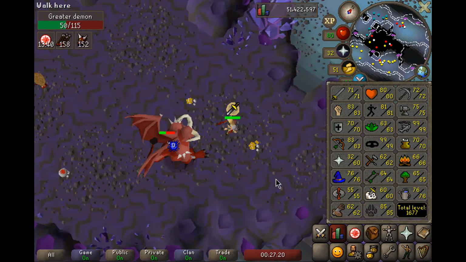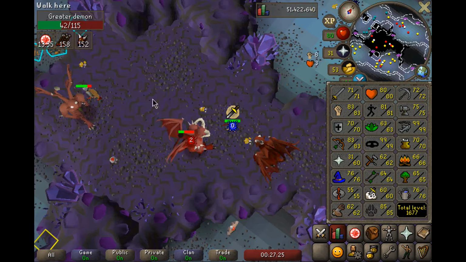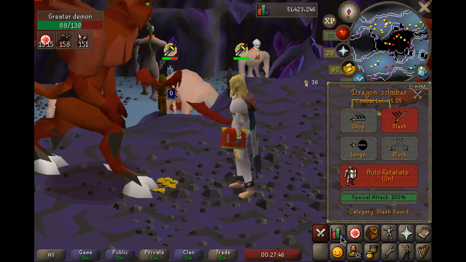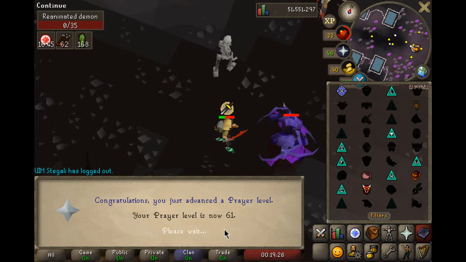80 hit points. You saw it here first, boys. Shout out to this guy, Schneal. It's pretty cool, just chatting while doing some Slayer. That also gave us 95 combat, 5 levels off 100. 100 combat unlocks Karamja and Western Province Hard Diary, I believe. 61 prayer coming in here.